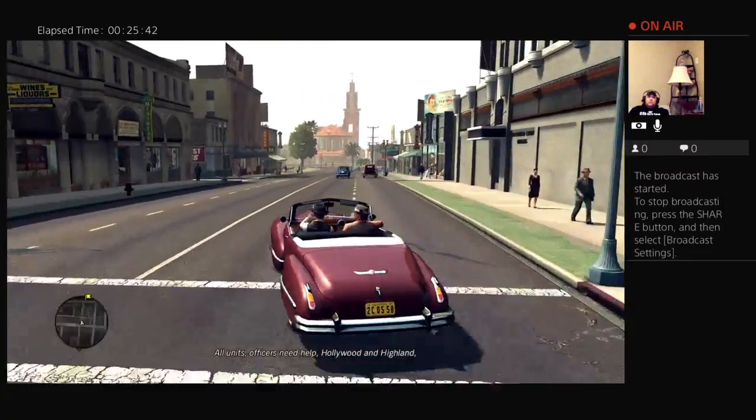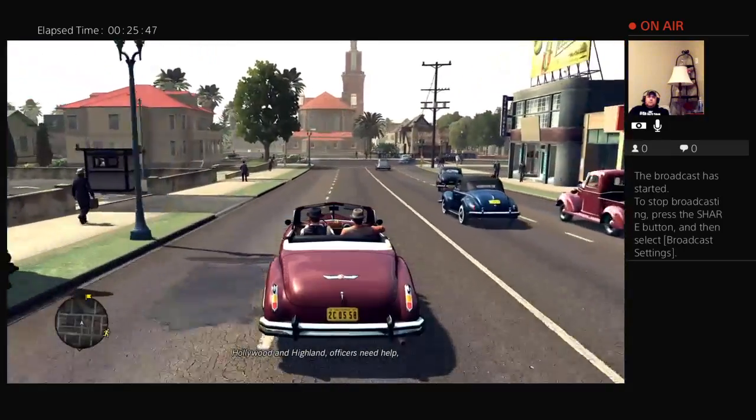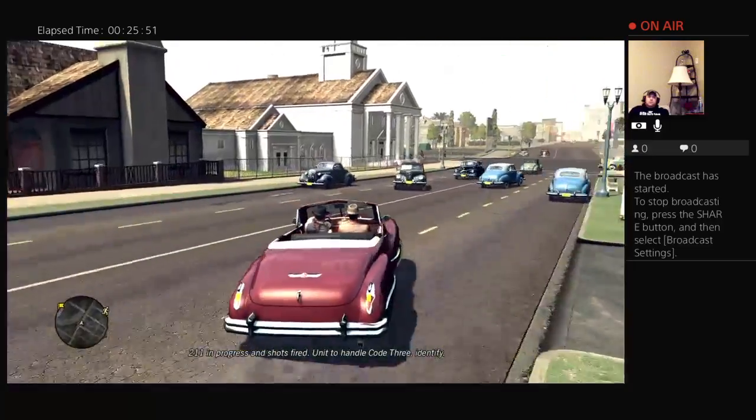Go left here. All units, officers need help. Hollywood and Highland. Hollywood and Highland officers need help. 211 in progress and shots fired. Unit to handle code 3, identify.